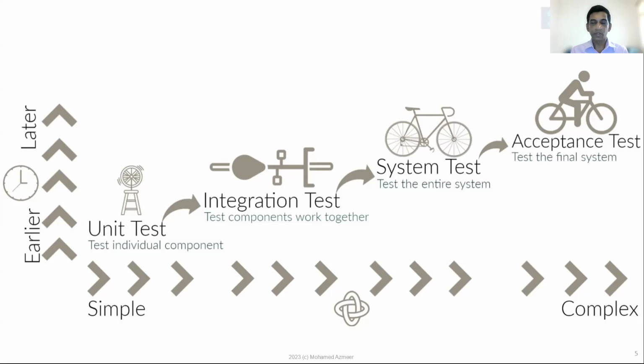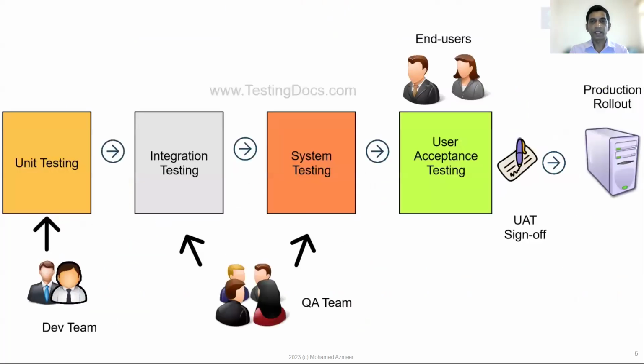But in software development, you can't do that, right? If they don't like the software, now what do you do? You can't say, wait, we'll give you another software. You need to come back and see what happened, where we went wrong. That would be very expensive if you find out at the time of acceptance testing. That is why you have multiple levels of testing, to make sure whatever we are doing is correct according to the requirements of the user. Okay, so this is one way to look at our testing. Here's another way to look at our testing.